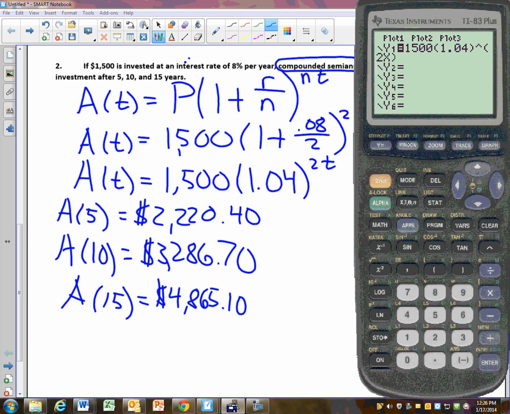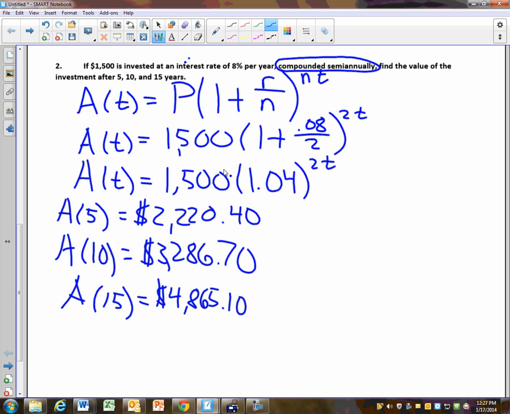So if you go second table set, right now you can see that my table start is set for negative 2.6 something, and then my change in my table, delta table, is 0.43. I'm not even using that right now. What I do is my independent variable, or the X column, I tell it to ask me what I want. And then it will automatically generate the dependent variable. So if you just switch that to ask and auto, then you should be good to go. Okay, any other questions? Once, twice, thrice. Flip it over.